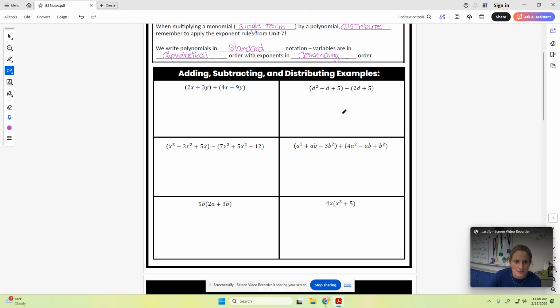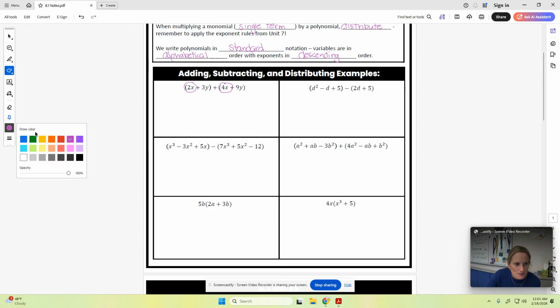So let's get started with some examples. We're looking to see what our like terms are, and those are going to be the things we can combine. So in this first example, I have 2x plus 3y plus 4x plus 9y. The parentheses are here to show us that originally these two were grouped together as a binomial and these two were grouped as a binomial, but when we're adding, the parentheses really don't matter. So I have an x to the first power here, and I am going to be able to combine this 2x with this 4x right here.